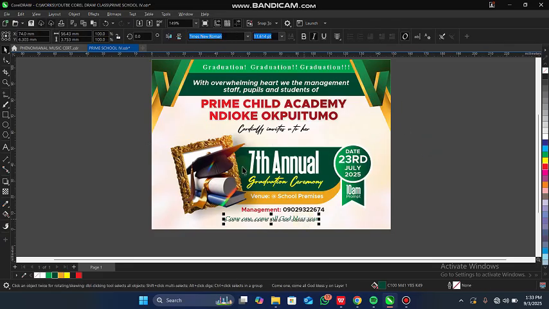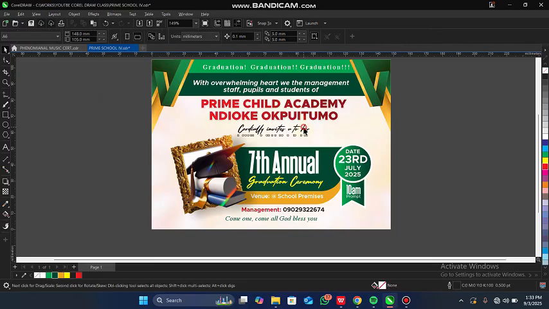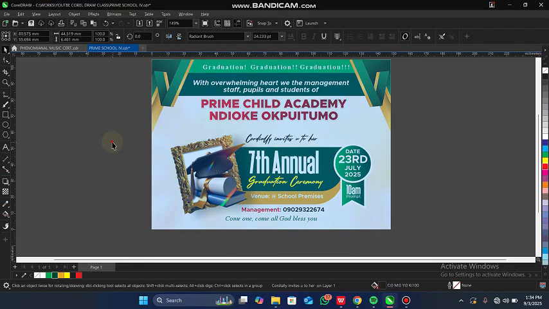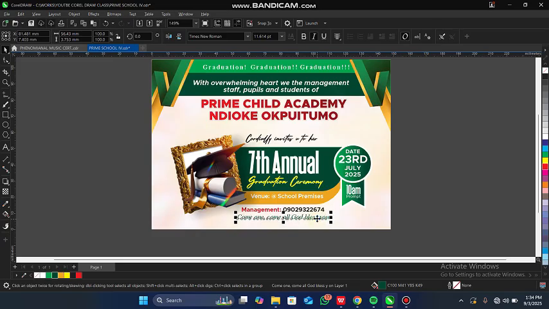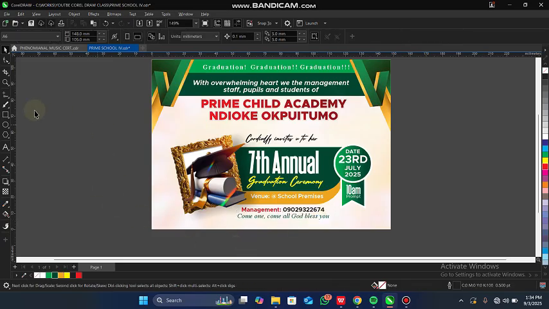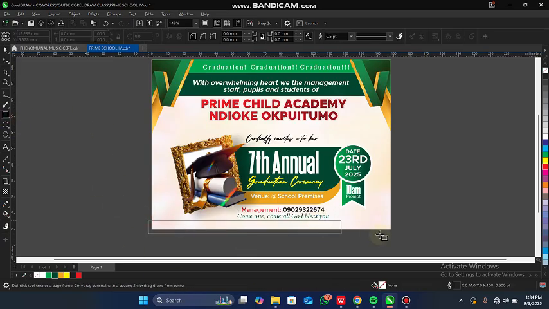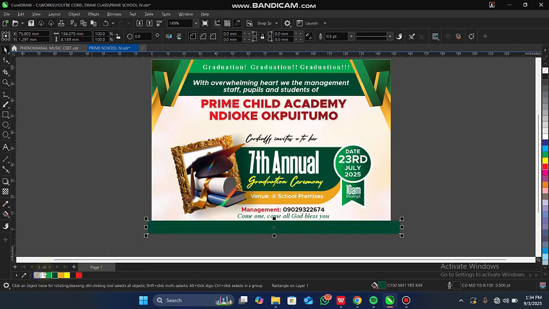Alright. So I can choose to ungroup it in case I want to apply any other effect. And I'll bring this "cordially invite you to" and just keep it here so that the reading can flow very well. And then centralize this with the management, as simple as this. So one little thing we're going to do is to add some base color to the background, right? So that it will not be looking so left alone. And I click to remove the outline.